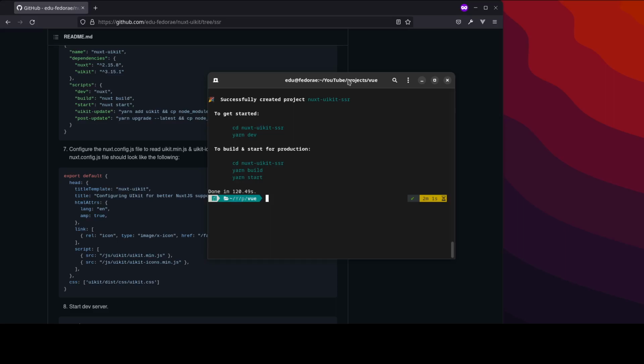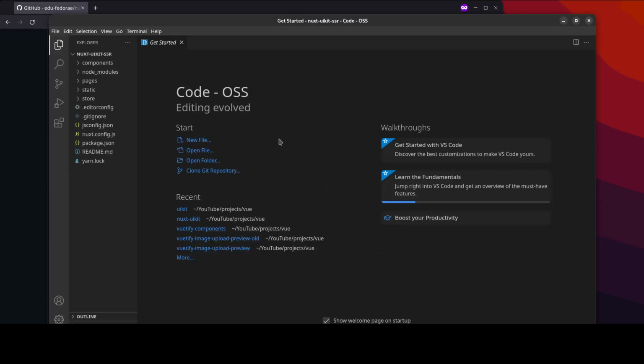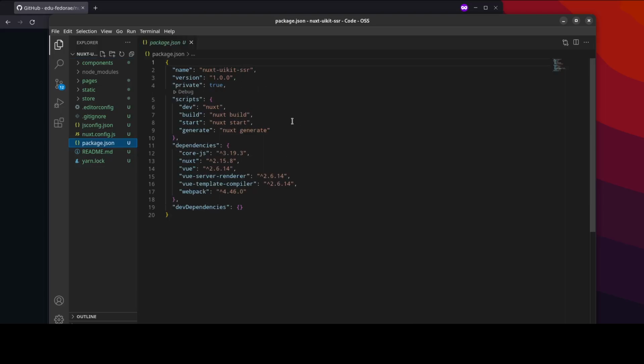All right, there we go. So let's now cd into Nuxt SSR, and I want to open this in code for all of us to be better able to see this. And there we go. Hopefully it's not too small. So we have everything that we need in here, and we're on the master branch. So if we look at our package.json, we don't really have anything in here except for Nuxt and Vue and all of that that's needed.